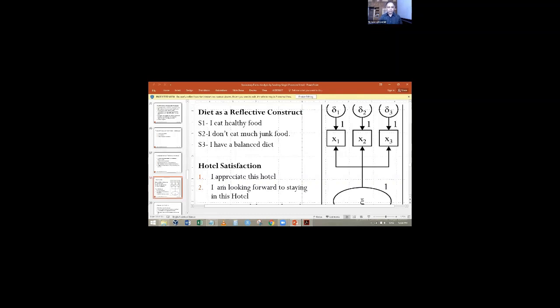Let's look at the second one. Do you understand something is happening in the reflective? In the reflective, we get the response only from the first statement. Only from the first statement, we got the answer. Then why are you asking other questions? We are asking other questions just to ascertain, number one, whether the person understands correctly or not, and then whether the person is consistent or not.